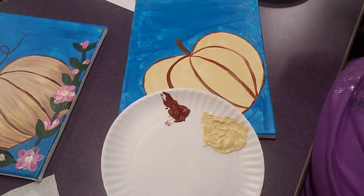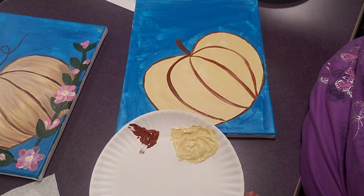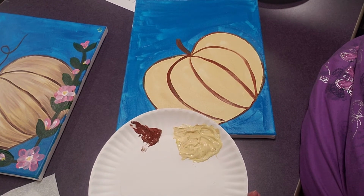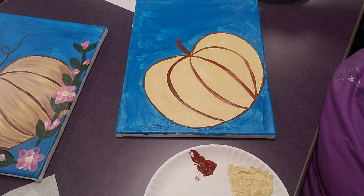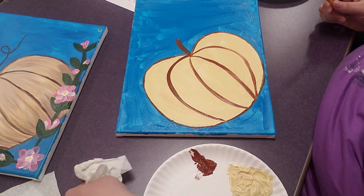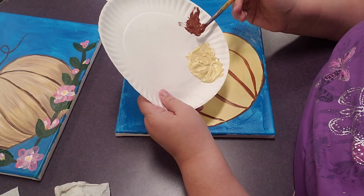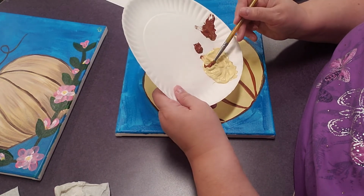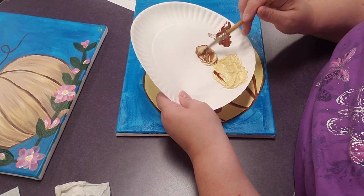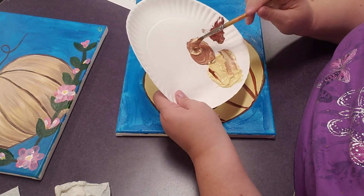All right. So now what we're going to do is we're going to add some highlights to the pumpkin. So the color that we already had made for the background, we're going to kind of change that, and we can add a little bit more brown to it. Like I'm going to take this and this and mix it together and kind of come up with a different color. Add more of this.